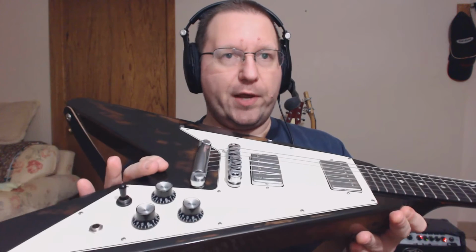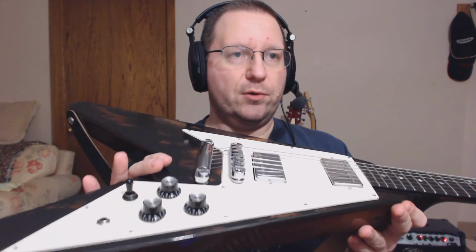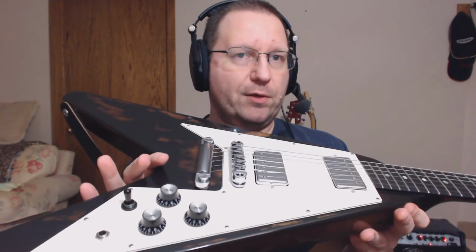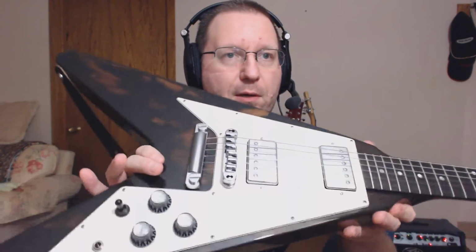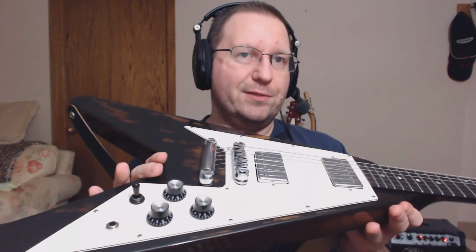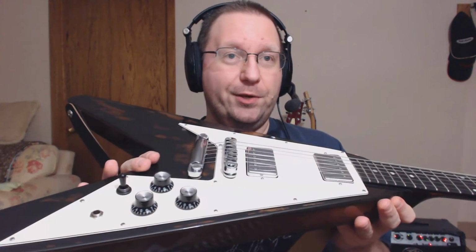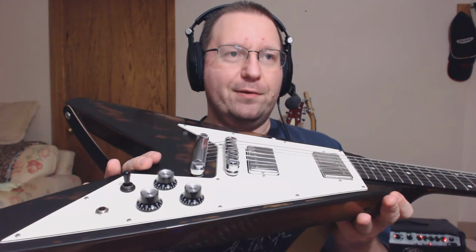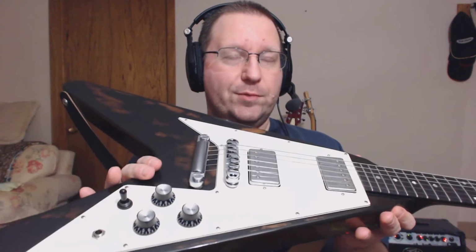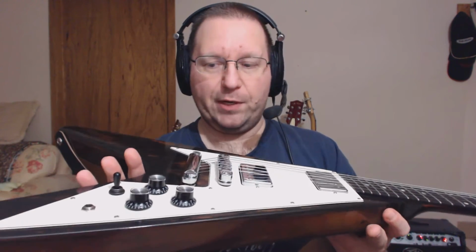Again, the Dragonfire pickups are coil splittable, tappable, whatever you want to call it. But I have not done that because in this instance I think it would be pretty hard to configure three knobs for tapping, and I don't want one button that taps two pickups at the same time. I'd like some gapping in that.